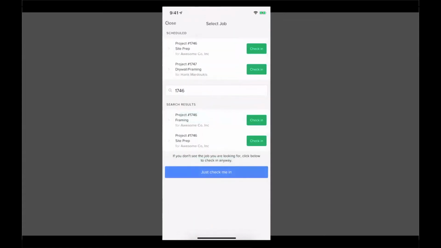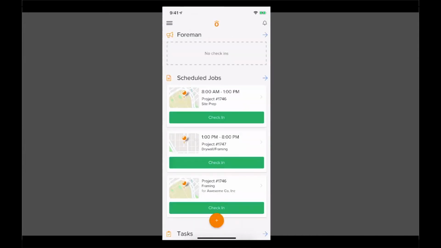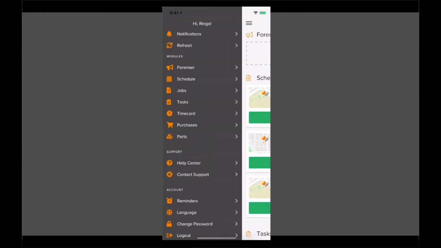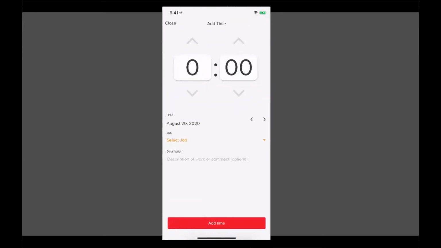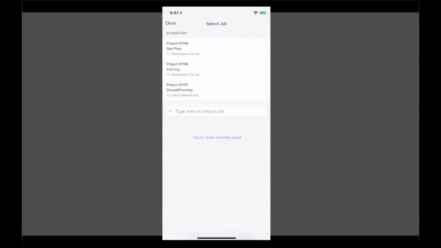And so I've shown you how to go through the app and enter in time if it's something you're scheduled on, or if you pull up the job details. For some people, it might be simpler to get to time entry by clicking time card in this hamburger menu. This is where I can just click add time, write in how many hours. I'll click select job. And again, my scheduled jobs show up first just to make it easier.